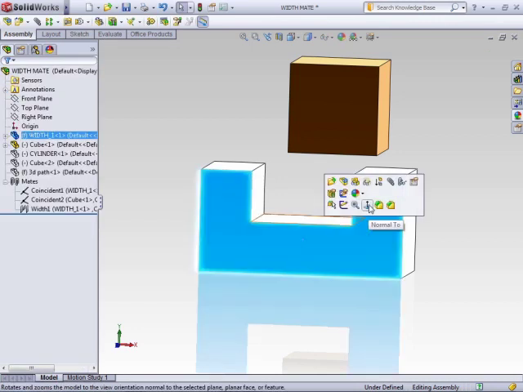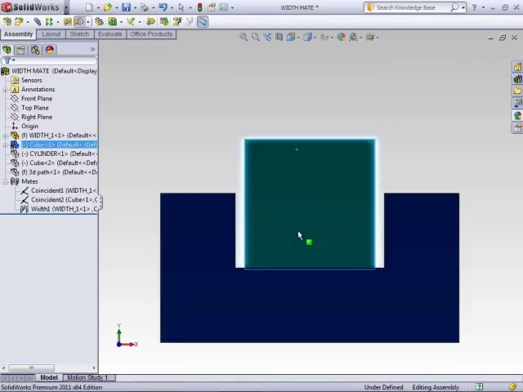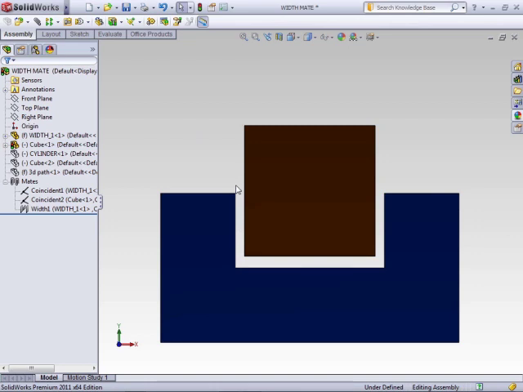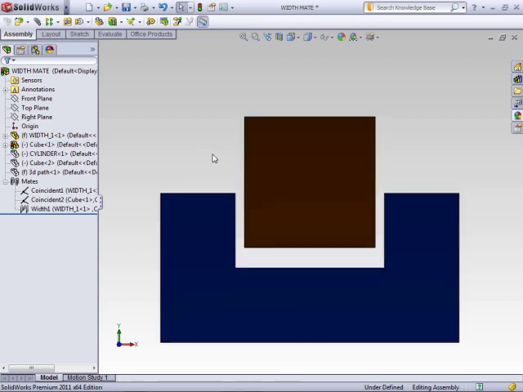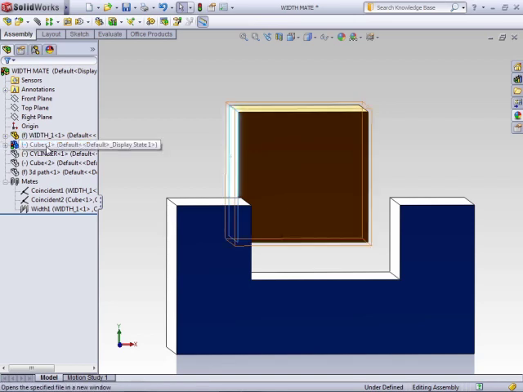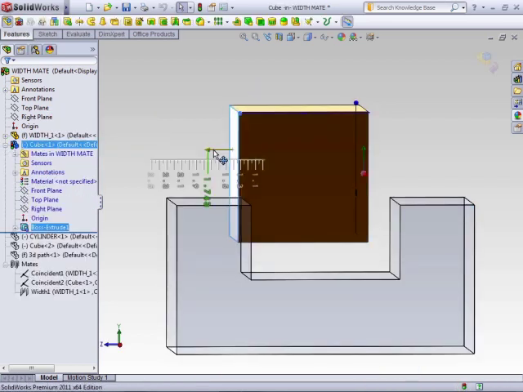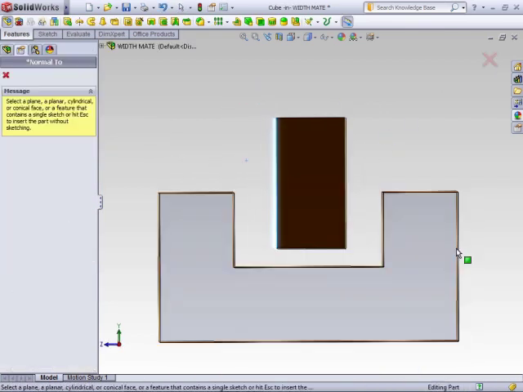So if we look at it from the side, the part now has an equal amount of distance between both sides. Essentially, this is kind of like having a plane that goes right down the middle of the part on this one and another plane right down the middle here, and we made those two planes line up. But this makes it a lot easier. So if this part changes in size, you'll see it still shows the same amount of distance on both sides.